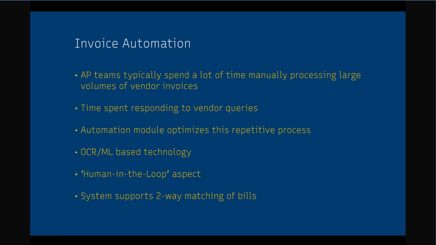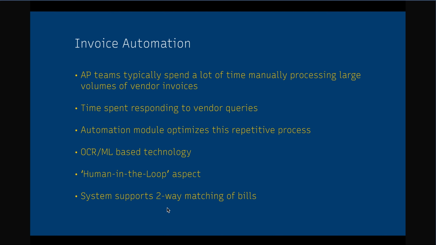The automation is achieved through our powerful OCR ML-based technology, which can achieve great accuracy. The human in the loop aspect of it makes sure that there is continuous improvement in accuracy, and also so that the system will also be able to process a wide range of invoice formats.